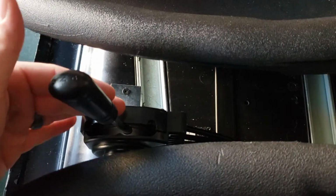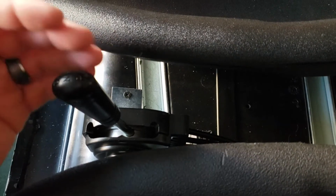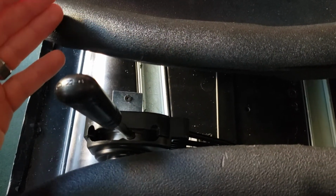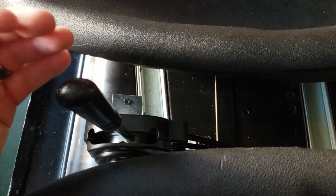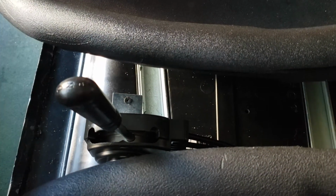So start off, the shifter is from Go Power Sports. I found them through watching other YouTube channels. They are a golf cart centered company. That's really just what they specialize, golf carts and mini bikes. But they have a lot of fabrication parts for your own projects, and this worked out perfectly.